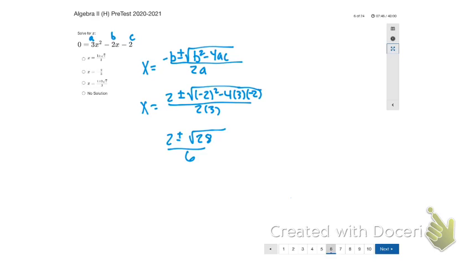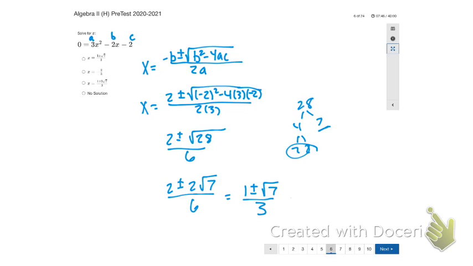Again, think about a perfect square you can divide out. Some of you may have done the factor tree method, where you break this down until you get all your prime numbers. The pair goes on the outside. What's not a pair stays on the inside. So we simplify the square root of 28 into 2 root 7. Now we can simplify. The way we simplify is we take the 2 and the 6 and divide all of those by the same number. Well, they're all divisible by 2. So this becomes 1 plus or minus 1 root 7 over 3, which is answer choice A.